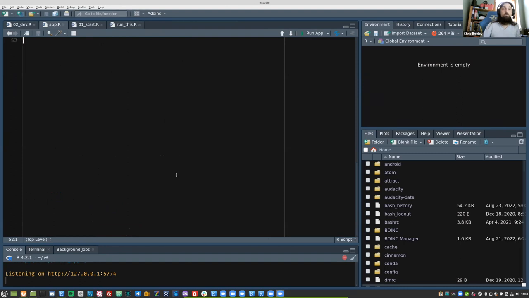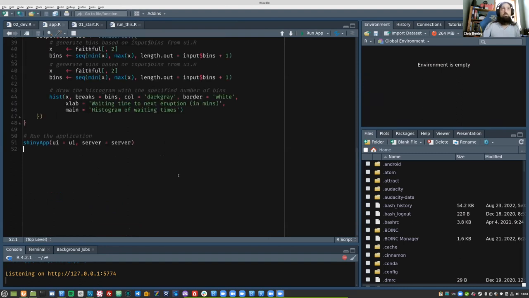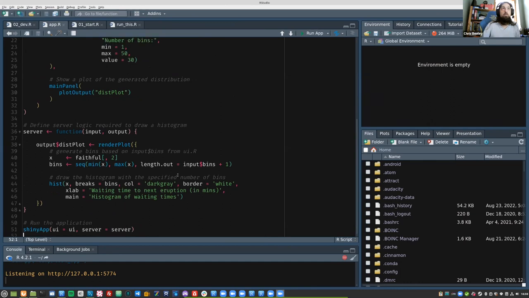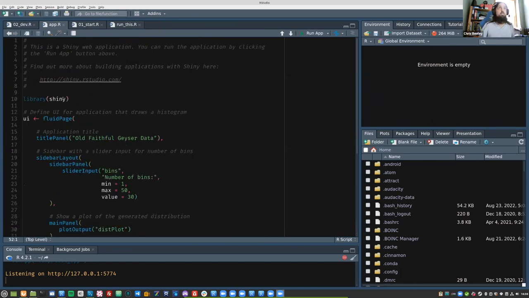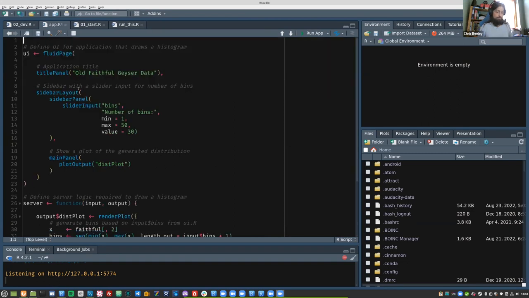I do have lots of opinions about this single file, dual file thing, but this is not the time or the place. Let's just get rid of this gubbins at the top because we don't need it. It just gets in the way of the workshop. So I'm just getting rid of my nonsense from other sessions.